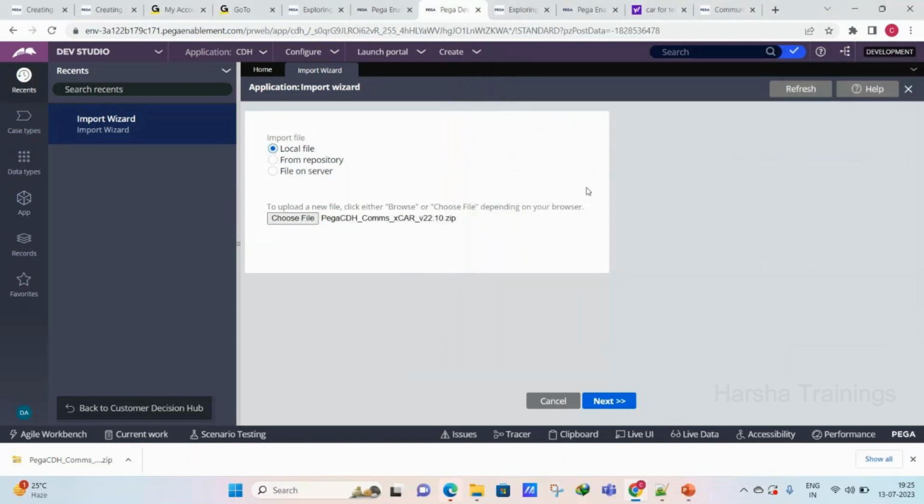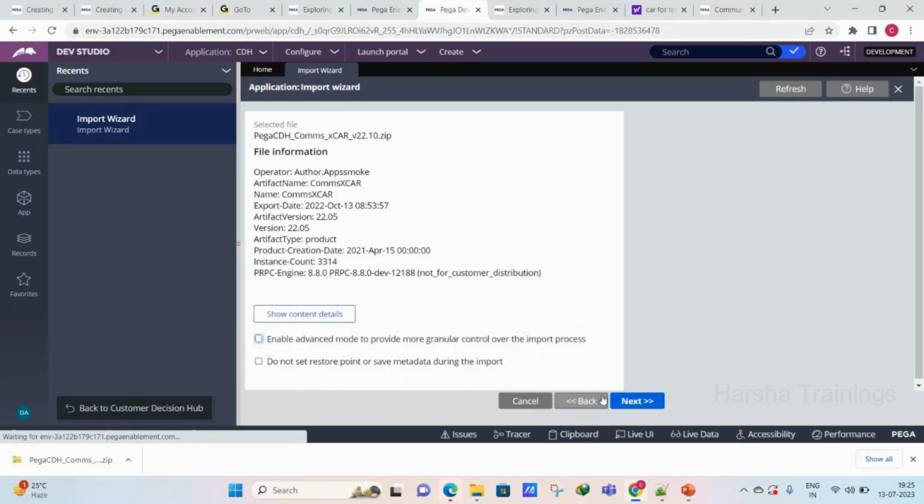So I'm selecting this communications here, and I'm clicking on it. Can a Pega instance have multiple domains? Yeah, you cannot have that for one application. You have to create a separate application again. But in that one instance, I can upload multiple car models, right? Yeah, you can upload, that's fine.